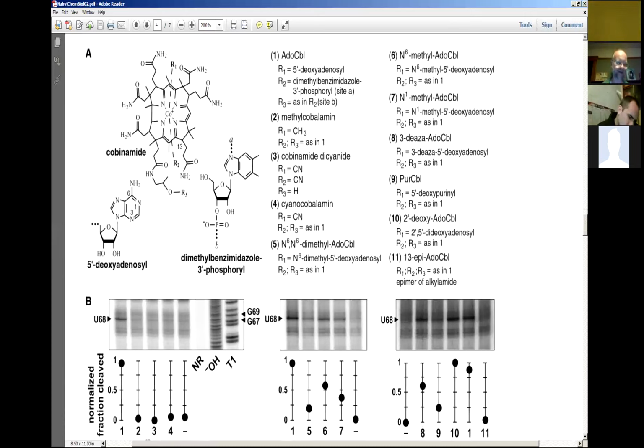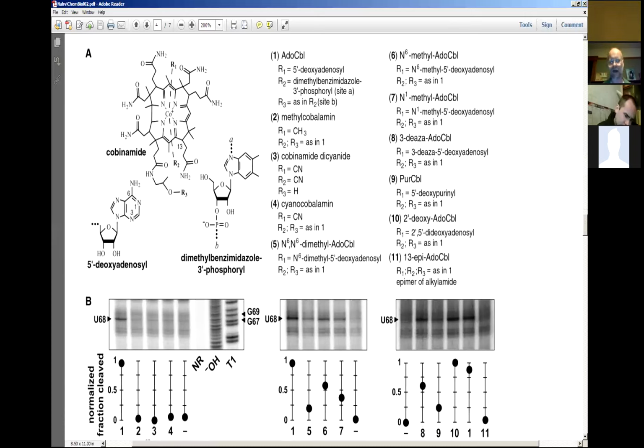And so the first band that you're seeing here, the leftmost band, is using et.al. So that's the compound we've been using in the rest of the paper so far. And then they're showing that with these other compounds, 2, 3, 4, you pretty much see no cleavage or no change in the conformation in the presence of those compounds. Compound 5, you see a little bit, 6 a little bit more, 7 a little bit, 8 you have some reasonable cleavage, 9 less, 10 a lot of cleavage, and then you see 1 again, which is again our 8-OCDL.